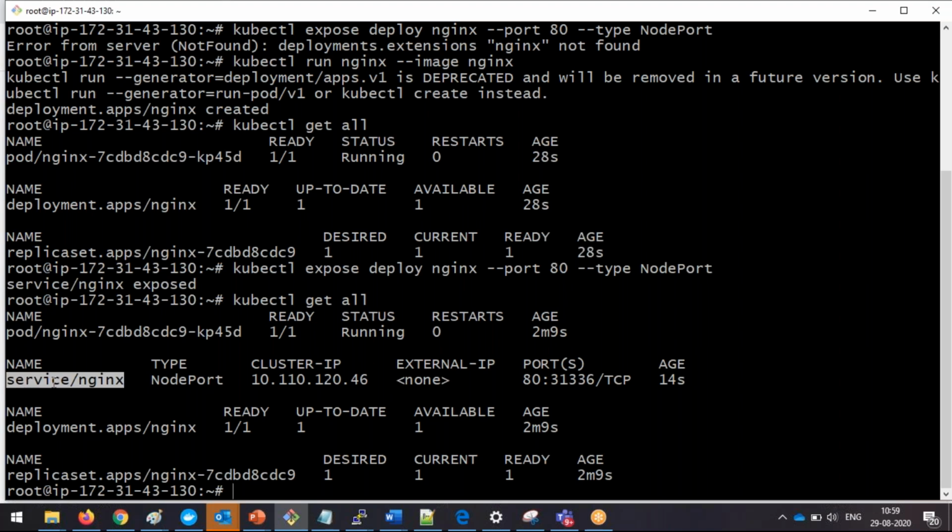Now I have the service, which points 80 to the port 31336. The type is NodePort, so the node port is mapped, because as I mentioned the ports are going to be between 30,000 and 32,700.